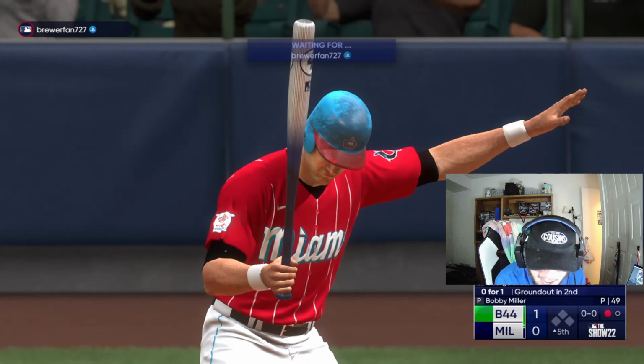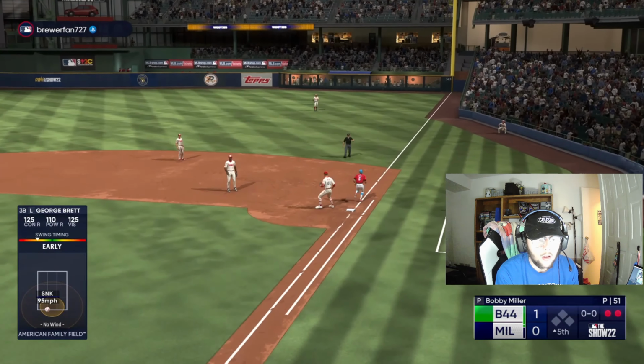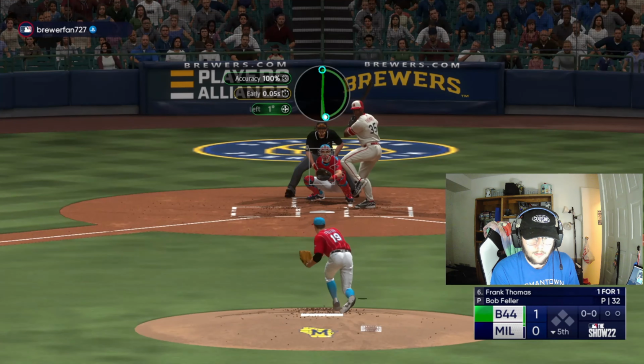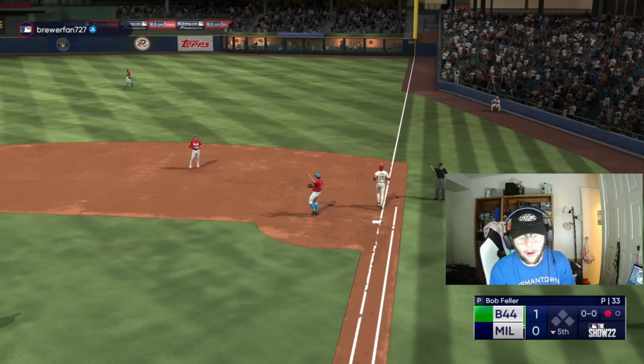I checked my swing. Come on. Let's go. Oh, no. That was a solid line drive. Why is Frank so humongous? We get Frank the Tank to ground out. One pitch, one out.